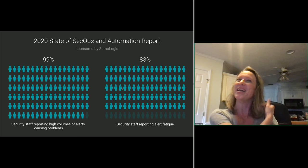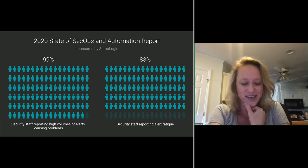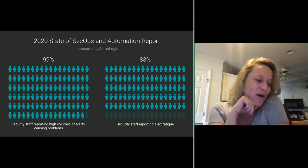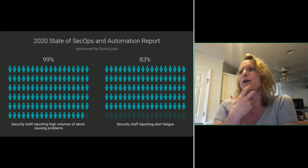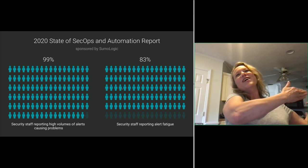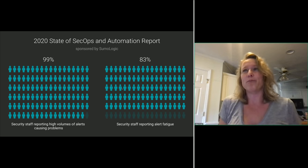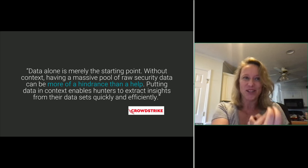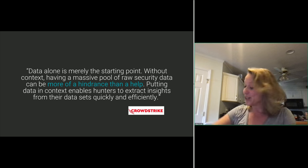Antivirus detected Rubios. Anyone know what Rubios is? Rubios is a tool that conducts Kerberoasting capabilities — it's a Kerberoast attack tool. You're thinking: how can I contextualize that? How do I get the information needed to say this was just a researcher, or is this seriously the only thing the antivirus detected in the whole slew of detection techniques being employed by an adversary? And I need eyes on this box right now.